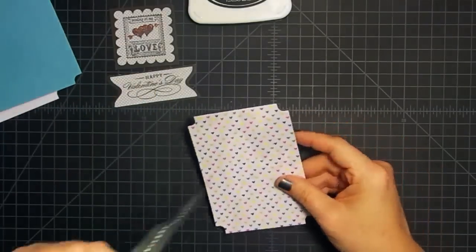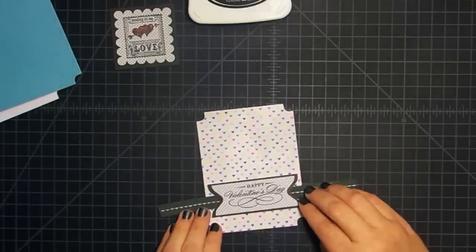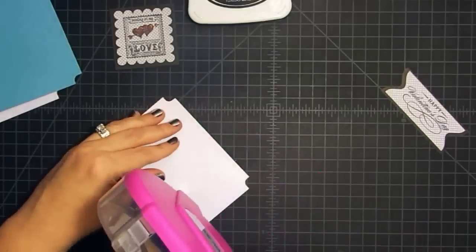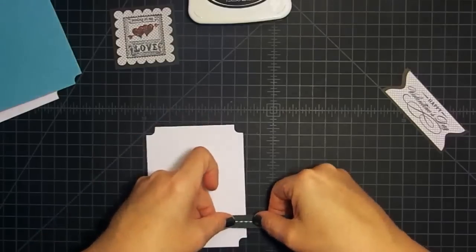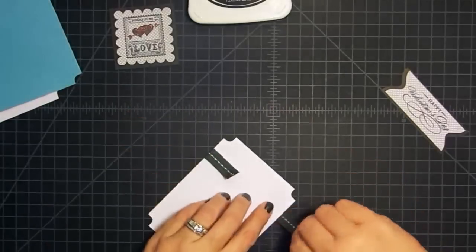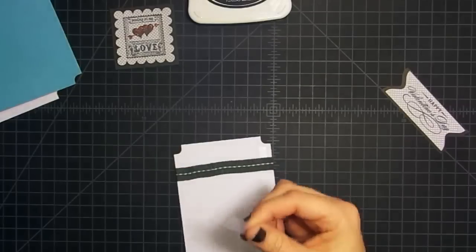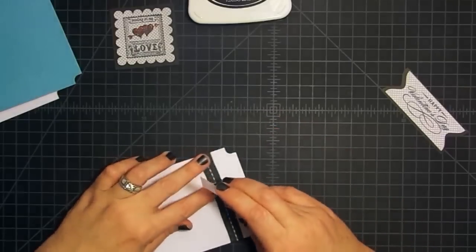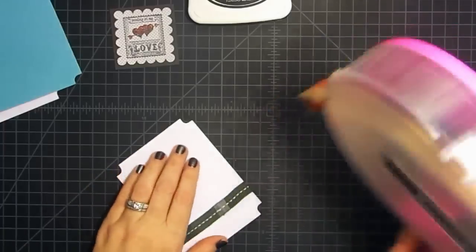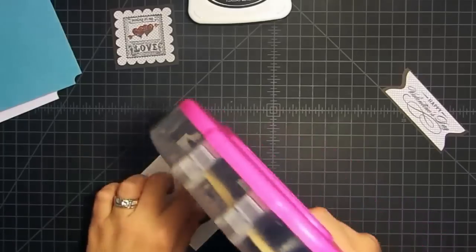Before I put this down, I have a piece of ribbon I want to put at the bottom so it lays across the top just like that. I'm deciding where I want it on the card — thinking somewhere like that. I'll run some ATG down the edges, take my ribbon and stick it into place, wrap it around. I love this seam binding ribbon — it is beautiful. I'm going to put some clear tape on the back since the ribbon is pretty thick and I don't want it to slip out.